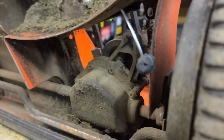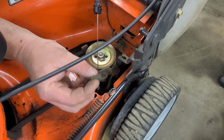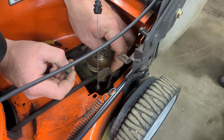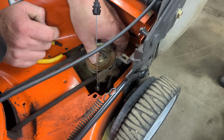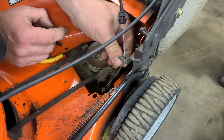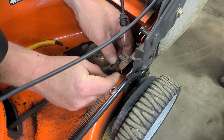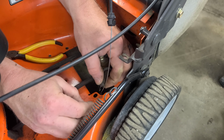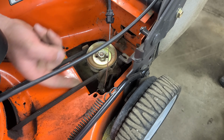Oh, there she goes. All right. Okay, guys, so this spring that popped out just runs between this hook and this hole, and what it does is it pulls the transmission forward back to the neutral position for when you let go of the tension off the cable. So what you want to do is run the spring from that hole down to that hole, just like that, so that it pulls forward.